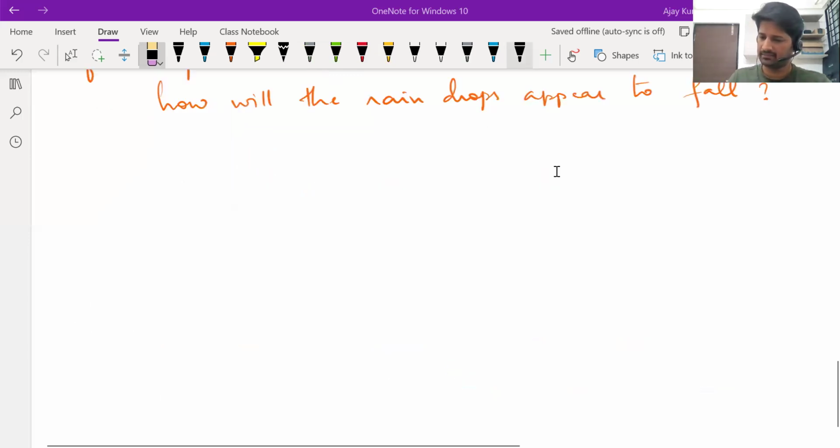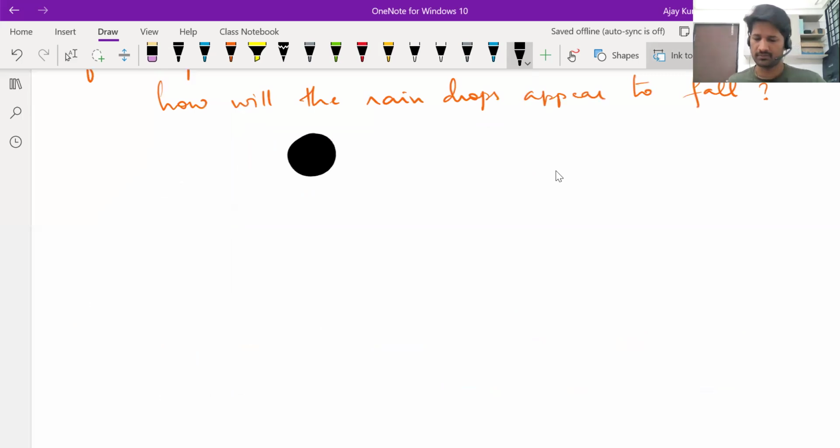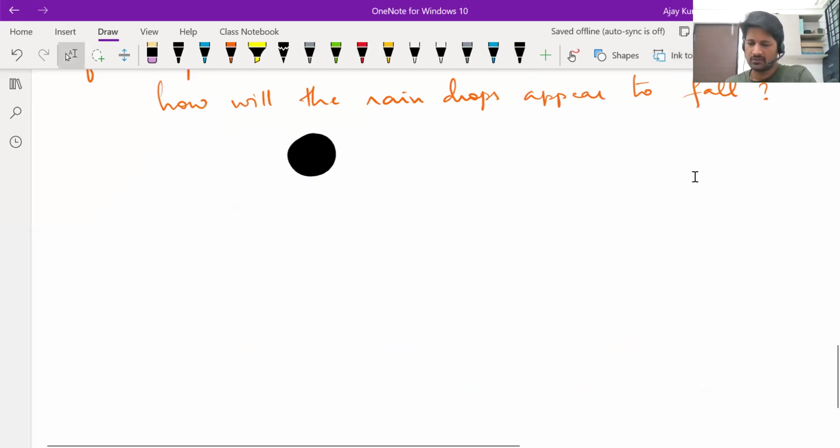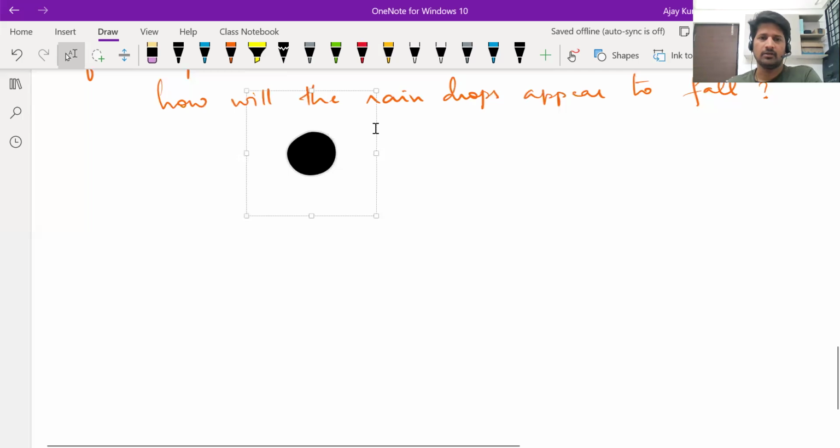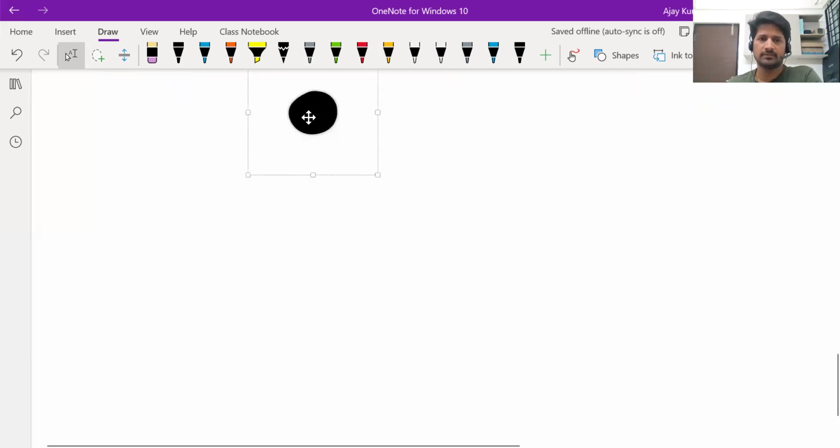Consider the circle again. Imagine that itself is a raindrop, whatever. Now you can see at one instant it is at that position. I hope you all are at rest in front of your screen. What I will do is I will move this object downwards, step by step like this. Fine. I'm moving it vertically downward. And if your screen is at rest, then it will appear to be moving downward only to you also.